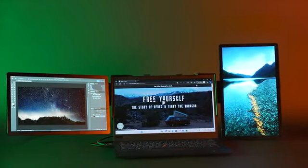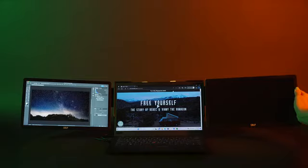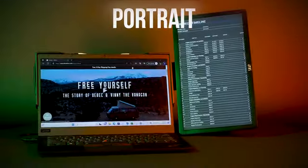So we created this, the Xebec Snap, the world's first portable monitors that instantly snap onto your laptop, creating the ultimate laptop workstation. It all starts with our groundbreaking Xebec Snap connection, which enables you to instantly connect the Snap screen to your laptop in either landscape, presentation, or portrait mode.